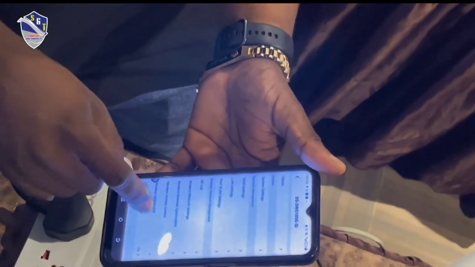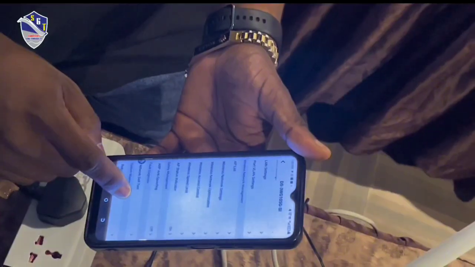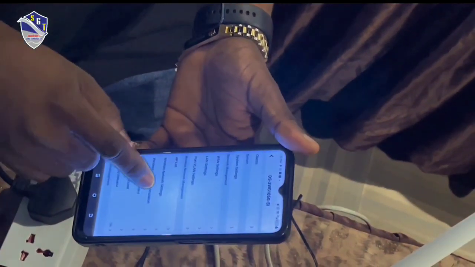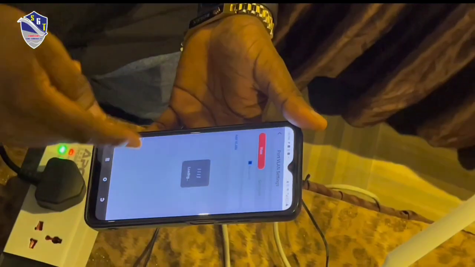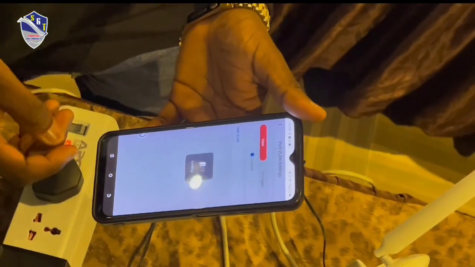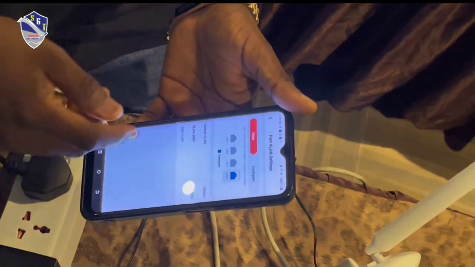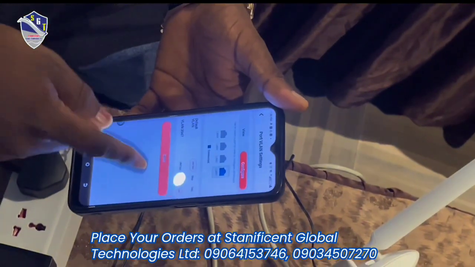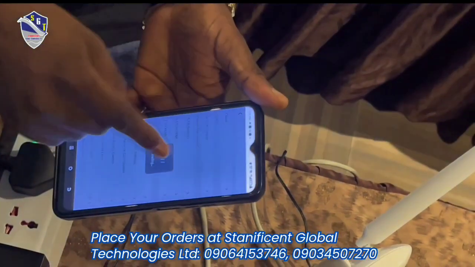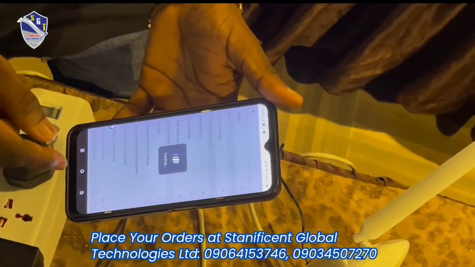Speed limit. What else? VLAN settings. You can create a VLAN. We already have one VLAN that we are using. If you want to configure more, you just go to configure. Go back.